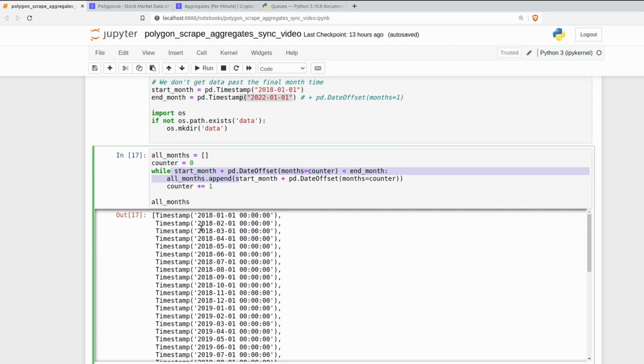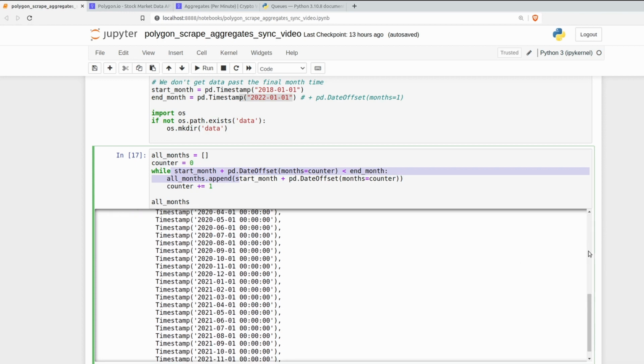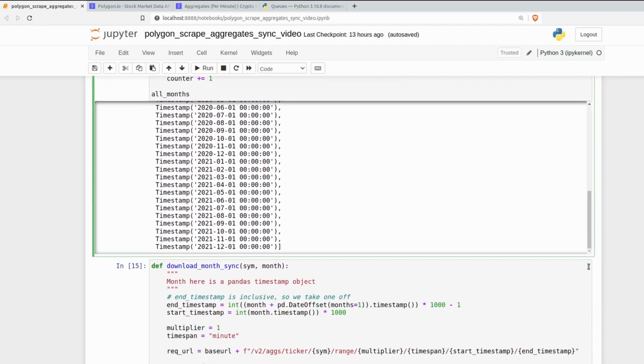So I have one element for every single month, and that's because each request on my end is 1 month long. This of course will depend on your data provider and the granularity of your data. Basically just set the time range so that you can request the maximal amount that your provider will give you at once. So if you're after more granular data, like maybe trade data, that might just be 1 day. But for minutely candles here, we can request a month at a time fairly comfortably. So these are all the timestamps we're going to request. We're going to request data for each of these months.